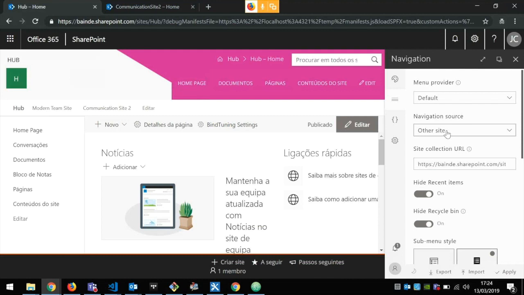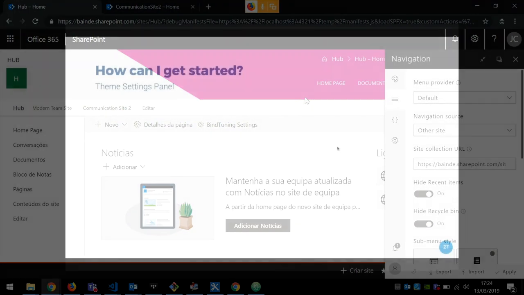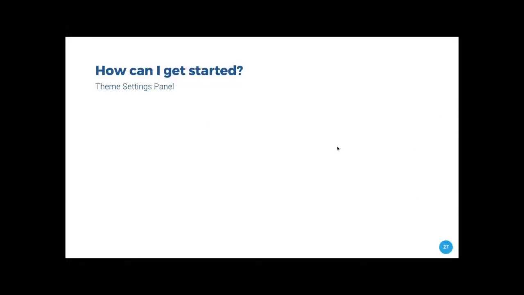This is useful if, let's say, you have a global navigation that you want to use on multiple sites. Maybe you have a subsite where you want to use the parent site navigation. So this is just a way to extend what SharePoint does by default and give you an additional layer of flexibility.